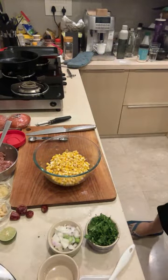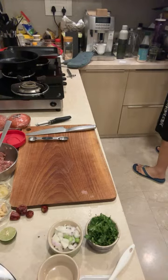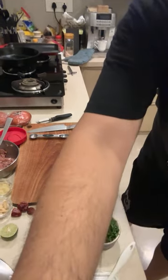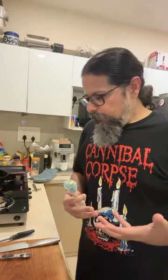All right. And now I'm just gonna microwave this for about, I don't know, let's do 20 seconds. So it goes into the microwave for 30 seconds. So you can see it's up there in the micro. About 20 seconds should do it. Yeah, we just want to warm up that corn and melt the cheese and the butter a little bit. So it really coats everything nicely. We're basically making like a corn salad. And that's kind of my vegetable component with the hamburger. Instead of eating like French fries and other stuff.